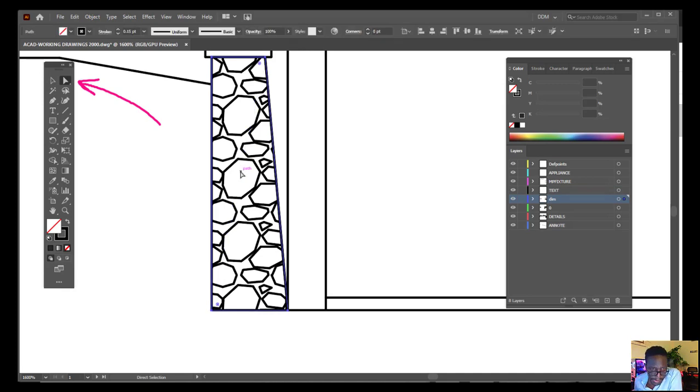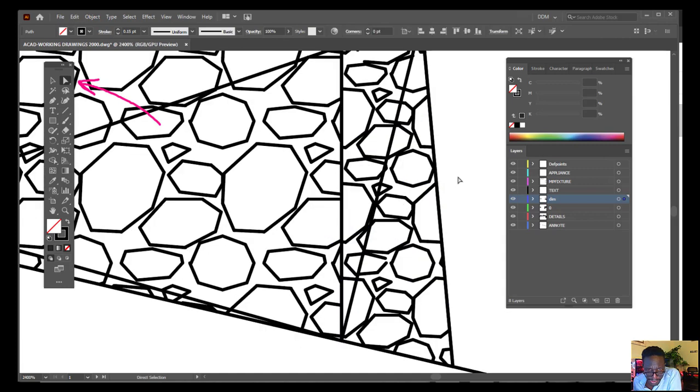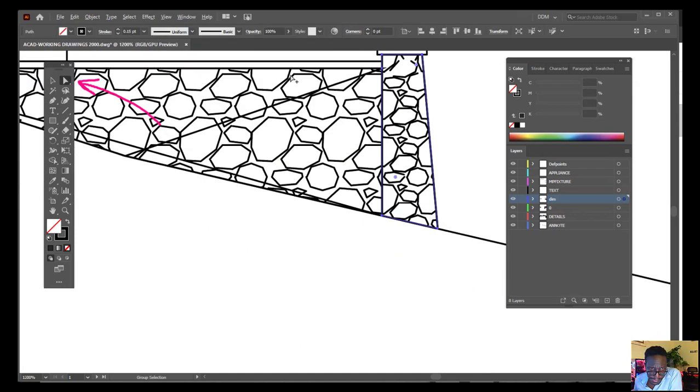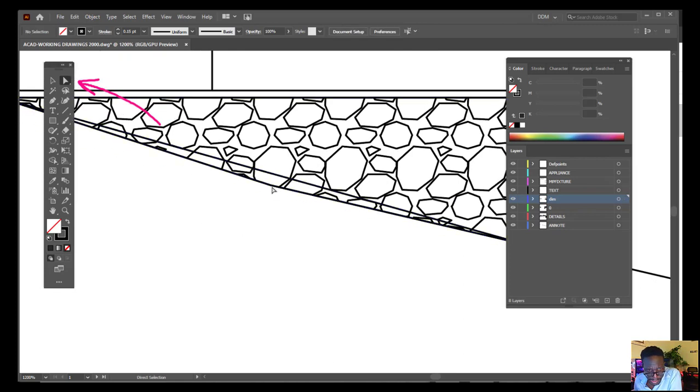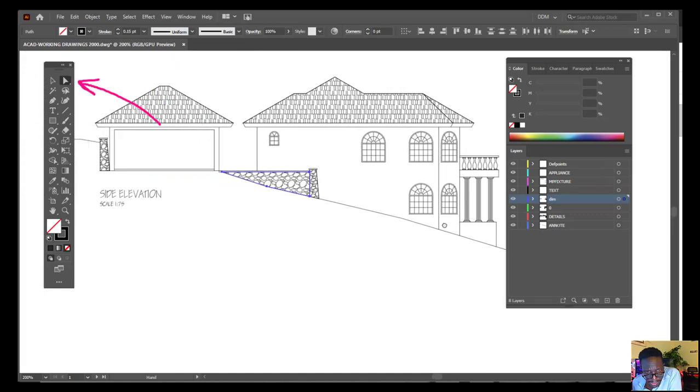There we go. So we're going to remove that, and we basically want to clean up the drawing, so we want to remove that line there, this one, and these are just hidden lines that came over as a result of importing a DWG file. All right, great.